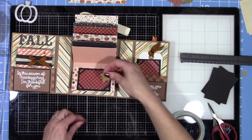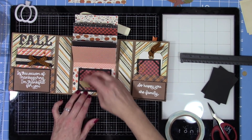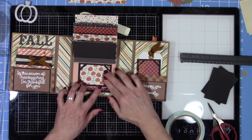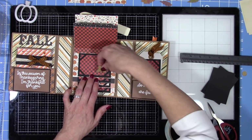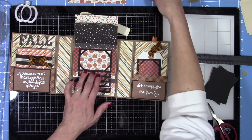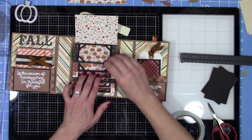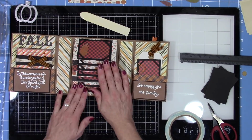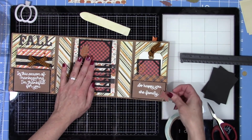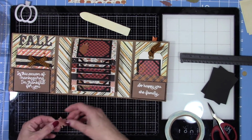So my plans for this book are to fill it full of all of the photos that I've been taking throughout this fall season, and my family photos and my pumpkin patch photos and the neighborhood photos. All of that stuff is going to go into this little book for me. And let me just finish adding the last of my leaves.